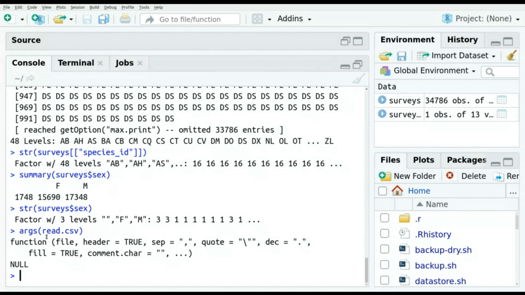You need to investigate that. The thing is, when you use read CSV, there is an option that you can say if what you read is a factor or not. Okay, I know what happens. When you use read CSV, like let's say the one that doesn't have the point, it doesn't take this as factors.